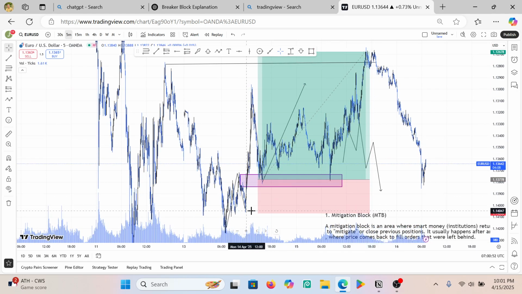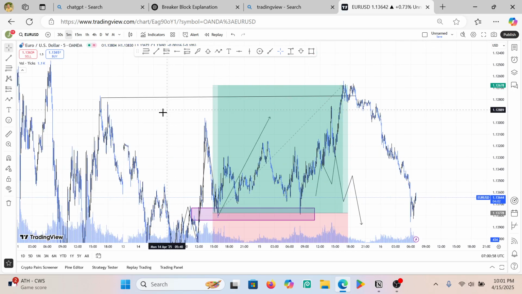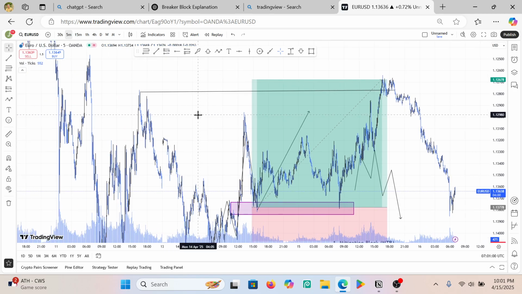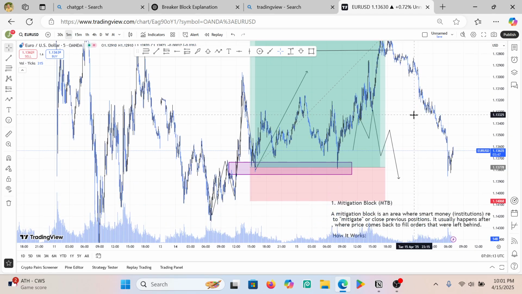Your stop loss below this low, then your take profit on any sell side liquidity pools that reside above your entry point. Then your stop loss below your entry point. So that's all that I can show you about a mitigation block, bullish mitigation block, and a bearish mitigation block.